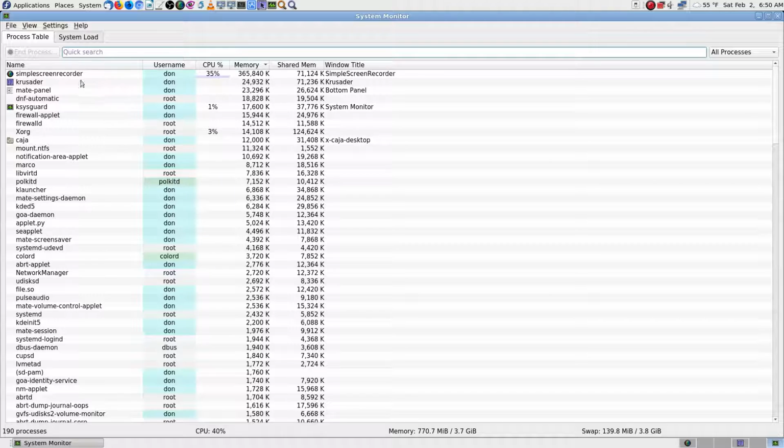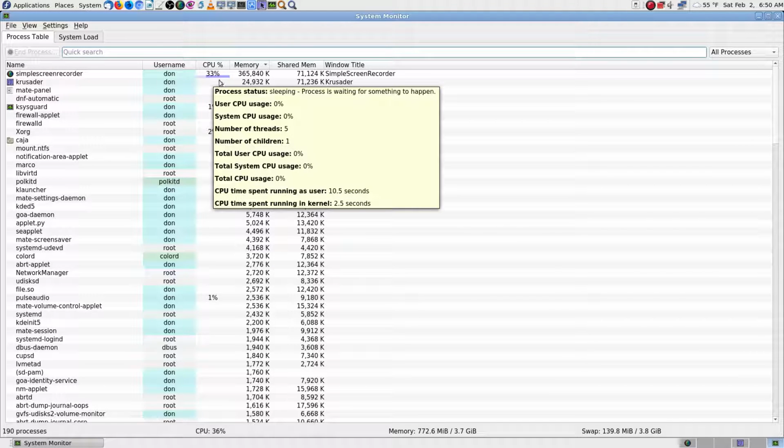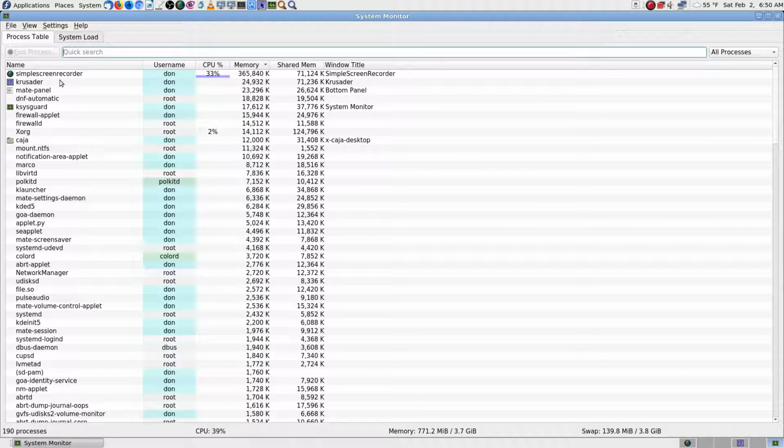Let's see. Simple screen recorder uses quite a bit more resources than OBS usually used while I was streaming. I guess it's not a lot different, but it would stay around 22%, most of the time 21%. But the other thing is Simple Screen Recorder only streams or records to your drive. I'm streaming right now, so I'm watching my stream over there. I don't have to have it playing, but I do have it playing over there.